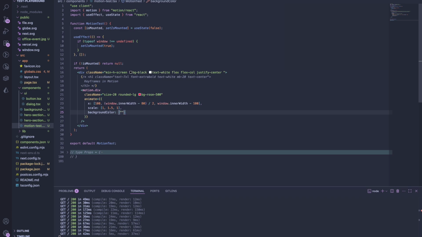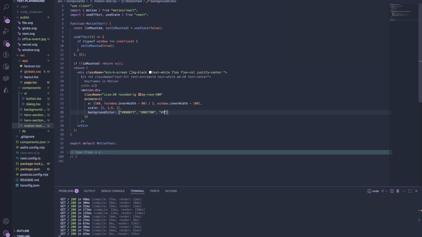So we need to use string colors with numerical values inside, that's hex codes. So I'm going to set the color of the motion element blue initially, and when it is at the center, I want the color to change to green. The value for green is #00ff00. Don't forget the hash. And at the end, I want it to be red.